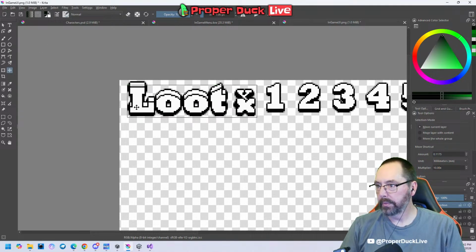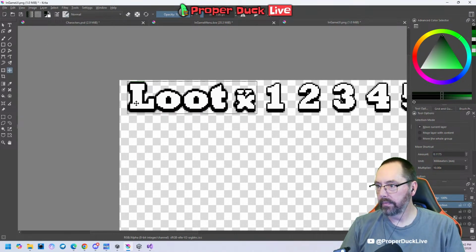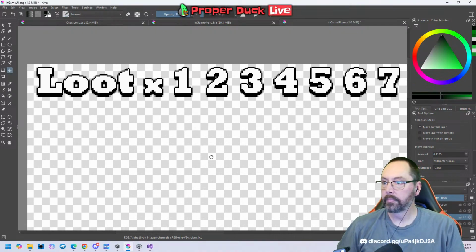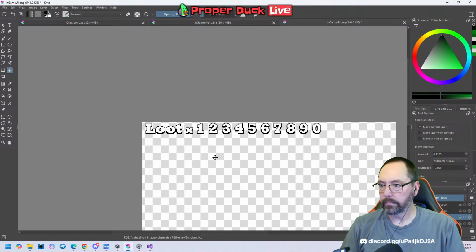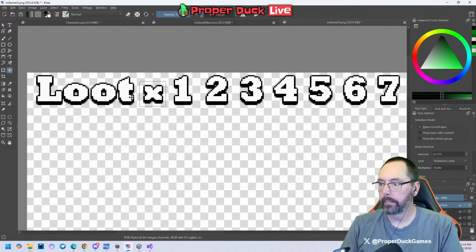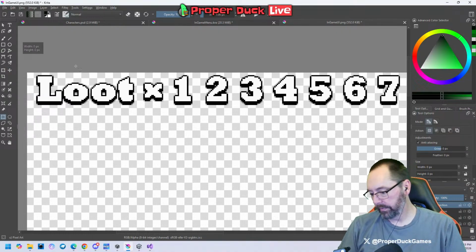Yeah, okay. So let's put this in the place of that. I think that was good. Okay, I'm gonna delete that layer. And then I'm gonna raise that X up. I have to select that layer to do it. The X is different.